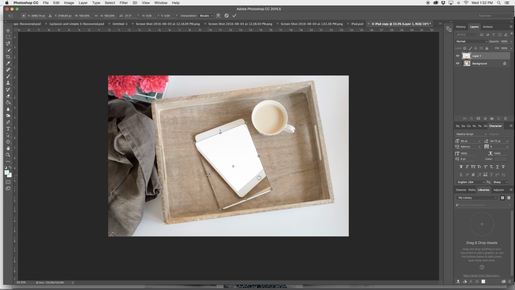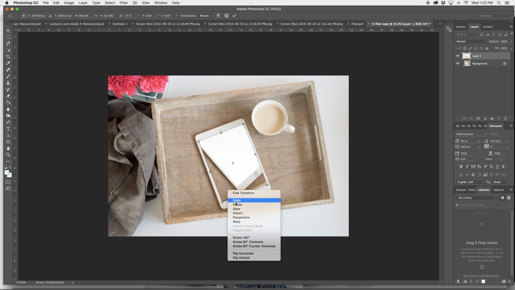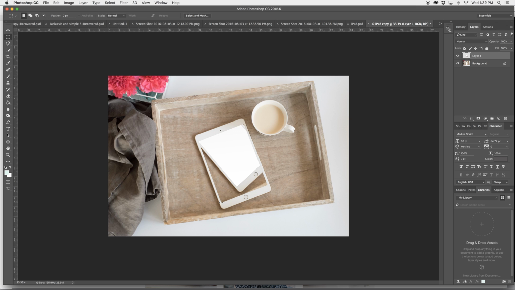Now I'm going to hold shift, and I'm actually going to just kind of pull that picture in to fit on the screen. There we go. I'm going to do the other side, again holding down the shift key, and I just want it to fit within the borders of the tablet mockup. And then one more time from the bottom here, I'm going to hold shift, and I'm just going to pull this up a little bit. That way it fits within that tablet mockup. And then if you hold control down, you can actually do skew and just kind of pull that corner out just a little bit. That way it fits on there. So we have a pretty good image right there.